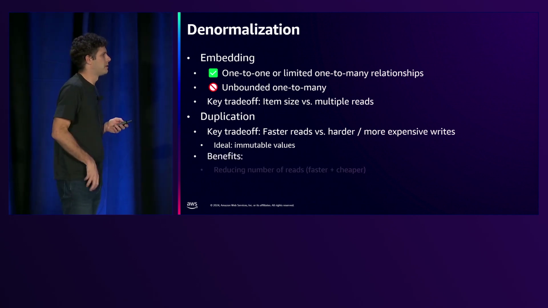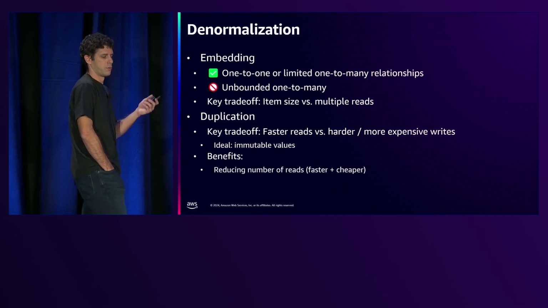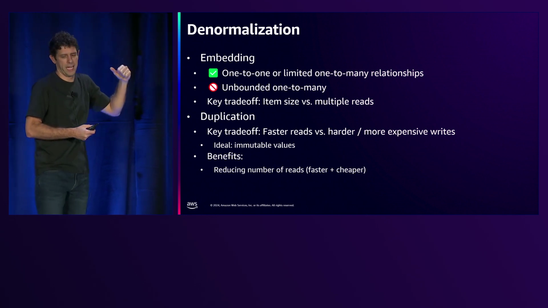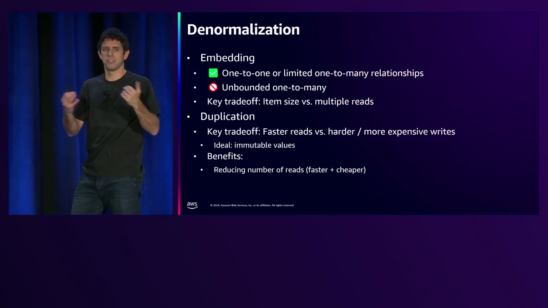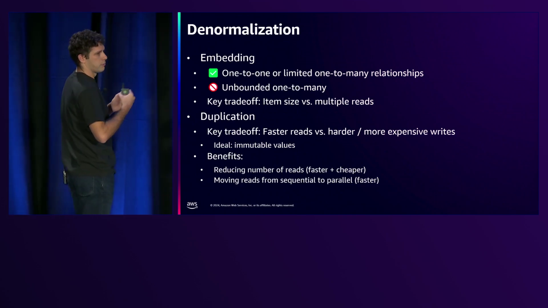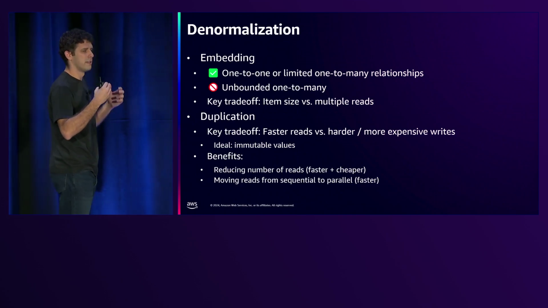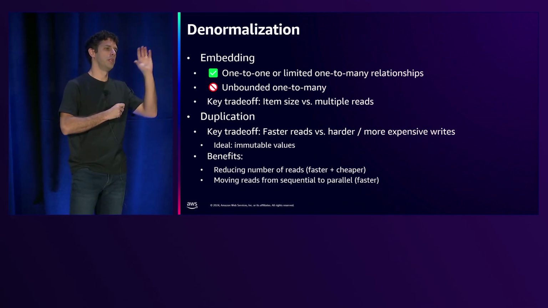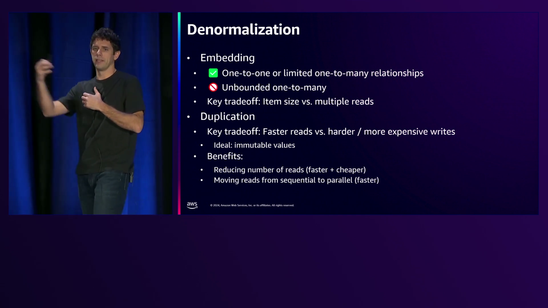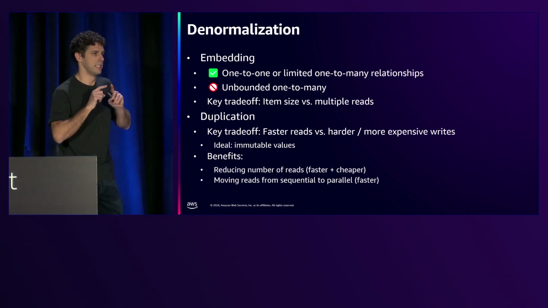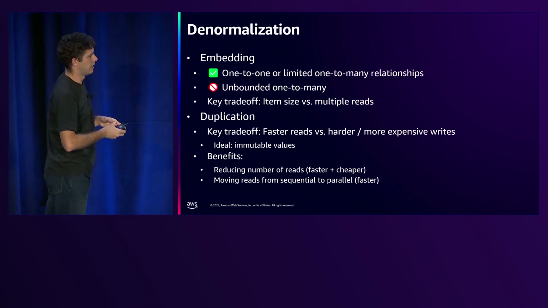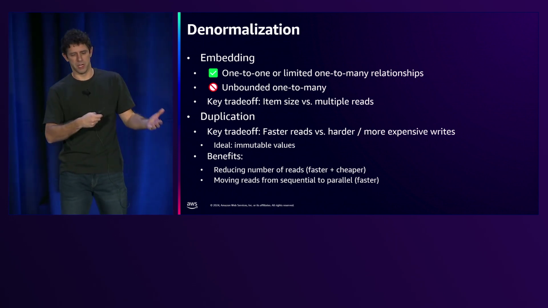So a couple of benefits around duplication. Number one is you're reducing the number of reads altogether, right? If you're getting some nested record that you want to retrieve by some parent attribute, you don't have to go down the tree, so it's faster and cheaper because you're doing fewer reads. Another thing is sometimes you can move reads from sequential to parallel. If you have a join-type thing going on with a one-to-many relationship, where you need to get the parent but also the related records, you don't have to fetch the parent first, retrieve its ID, and then make a follow-up request to do that query now that you have its ID. If you've duplicated some of that parent identity down, you can make that request in parallel. So it's not cheaper, but it is faster, right? You're doing parallel rather than sequential reads.